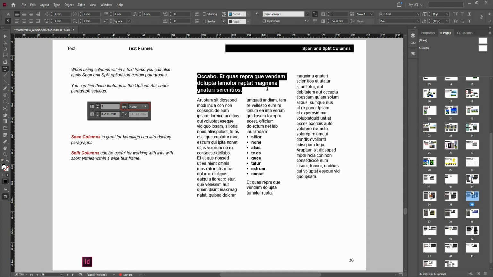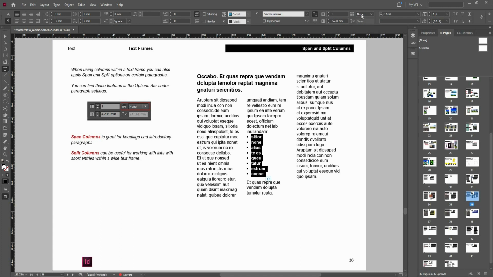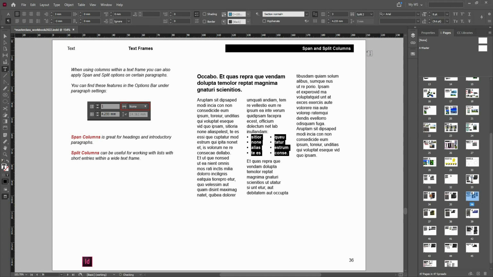And then similarly, if you feel like a part of your copy, like the bullet list here, is a bit too narrow and you have a massive gap next to it, you can use another feature called split 2, 3 or 4. In this case probably split 2 is enough. I'll just select all of these, go here and choose split 2, and then it sets them up as 2 columns within our middle column. So these are now split into 2 columns within an already column layout.